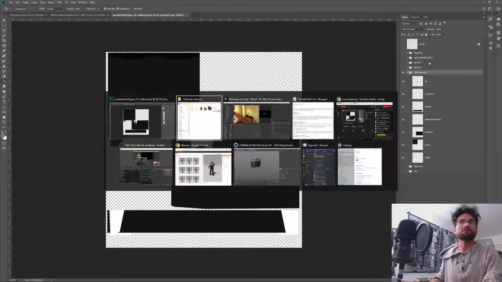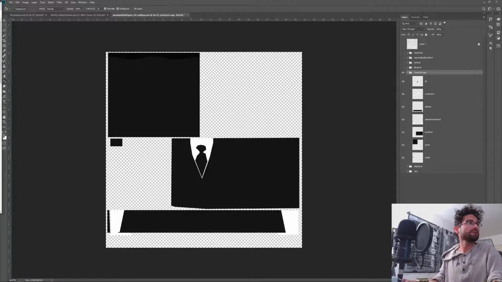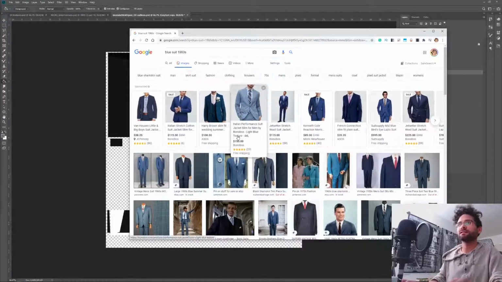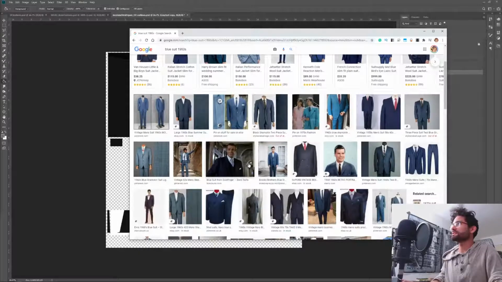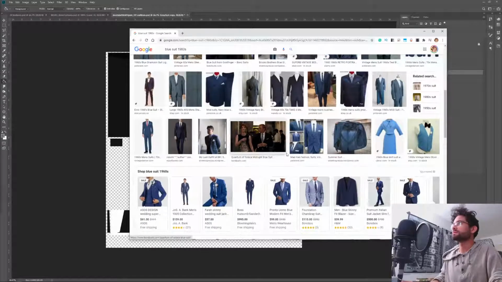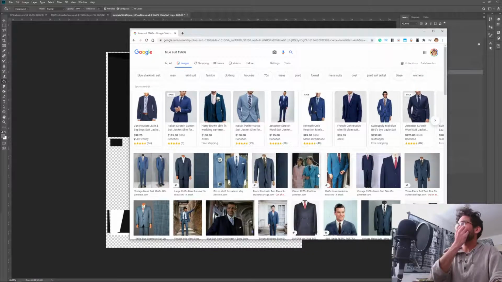Let me see that really quick. Blue suit, 1960s images. Oh yeah, very suave. So blue suits in the 1960s seem to be generally like that teal, a little desaturated. Yeah, I like that.